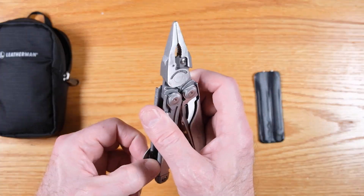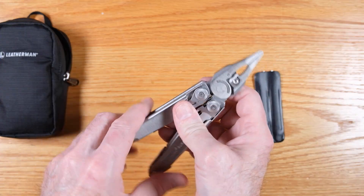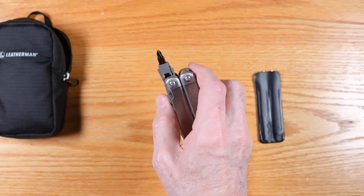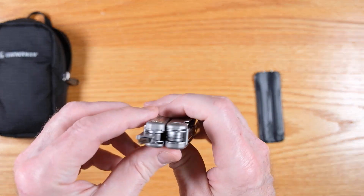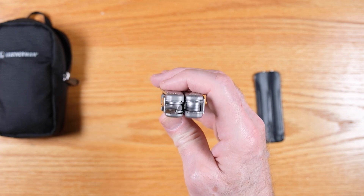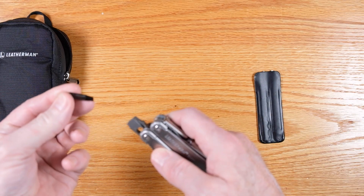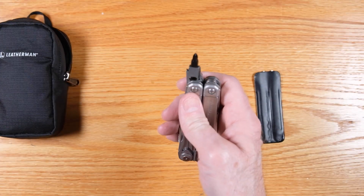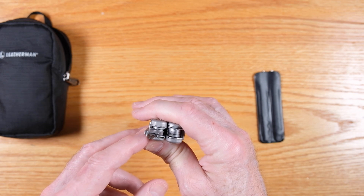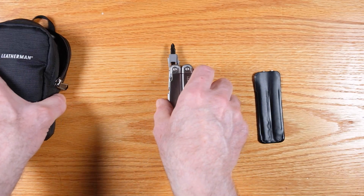On this side, you've got a bottle and can opener, and you've got a bit holder. If you close this up, this becomes your screwdriver. Leatherman makes these bits and they're kind of flat — full width this way, and narrower this way. They have two plastic boards that hold 10 bits each, and these are double-ended bits, so you've got 20 double-ended bits giving you 40 different bits. The problem is when you put this into a Phillips head screw, it doesn't really grip the way a full Phillips head screwdriver is going to grip.